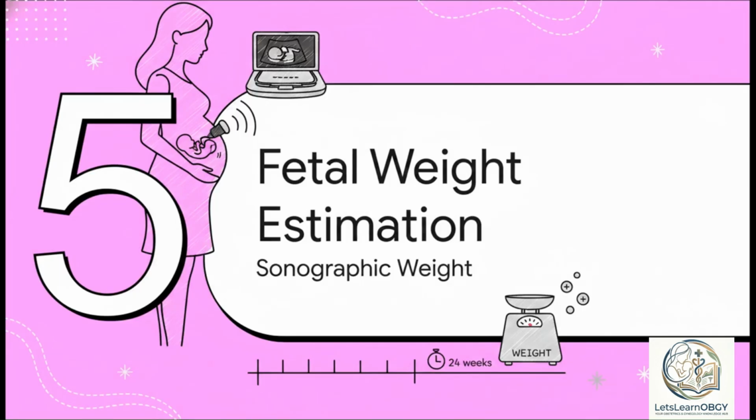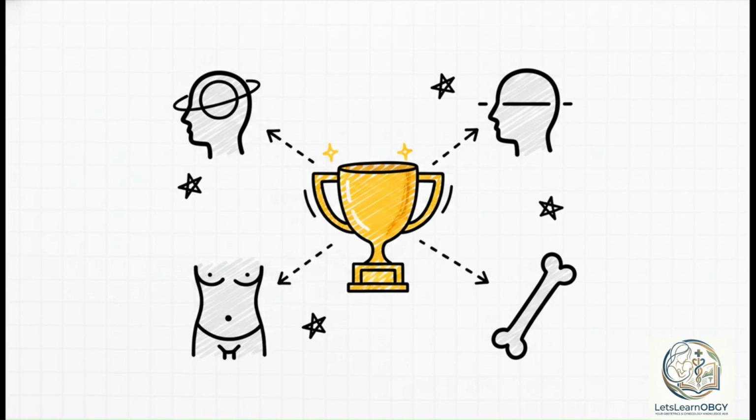And finally, Section 5, sonographic fetal weight estimation. Keep in mind, estimating fetal weight really only becomes clinically relevant and useful for us after about 24 weeks of gestation. Now, there are literally over 30 different formulas out there for calculating estimated fetal weight. However, the modified Hadlock formula is the absolute gold standard and the preferred method over alternatives like Intergrowth 21. The Hadlock formula utilizes all 4 standard parameters we discussed: head circumference, BPD, abdominal circumference, and femur length.